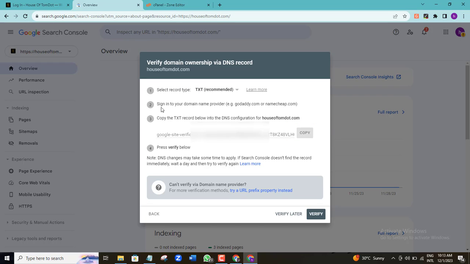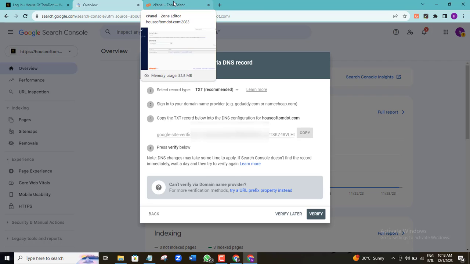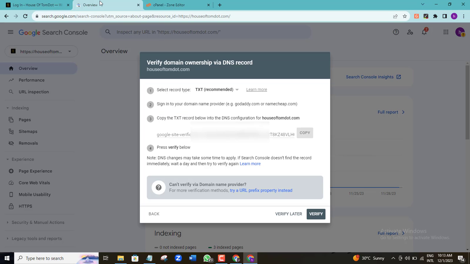Then there are two ways to paste in this code you just copied correctly so that you can verify this particular domain. You can either verify in your web hosting account, but because there are literally hundreds of different hosting platforms, I'll go ahead and use the universal method to verify this domain. And this works for all types of hosting. It will not matter if your website is hosted on Namecheap or HostGator or Bluehost or whatever hosting platform you currently have for that matter. And to do that, I will just go ahead and verify this domain from cPanel. And I believe everyone has their cPanel account irrespective of the website hosting service that you're using.